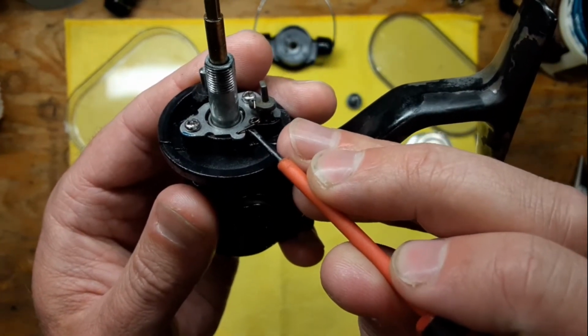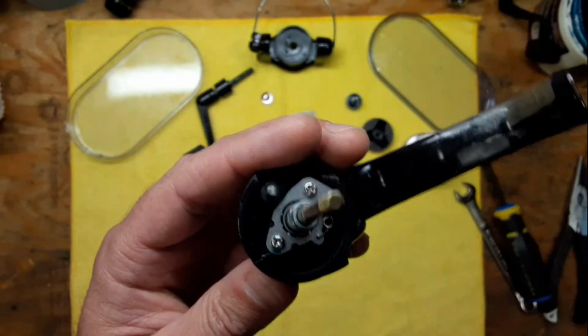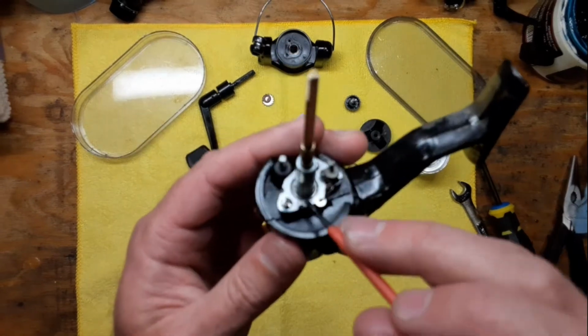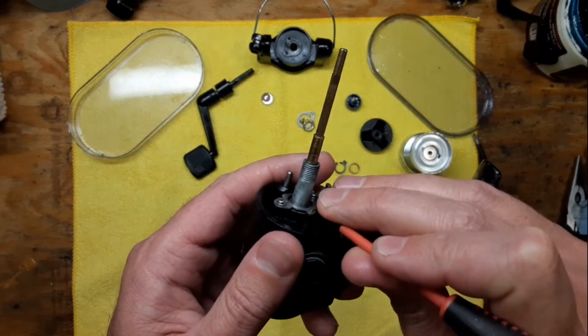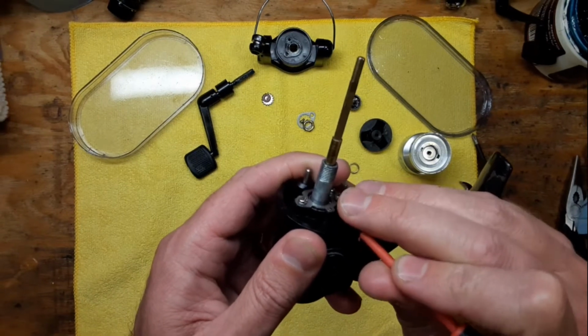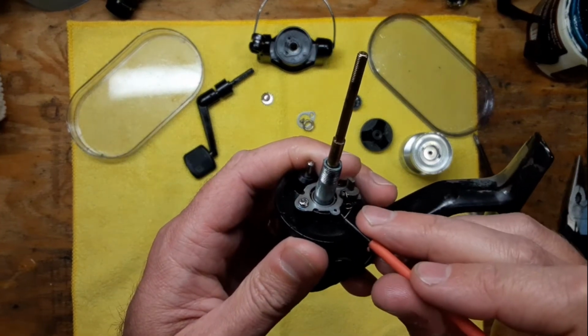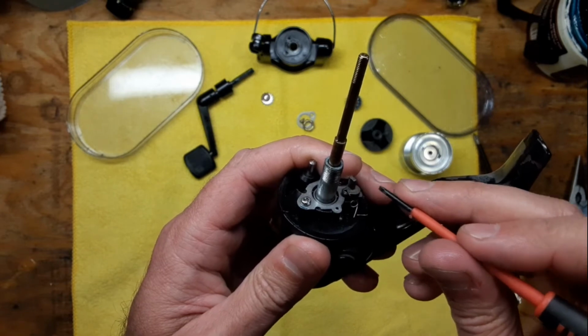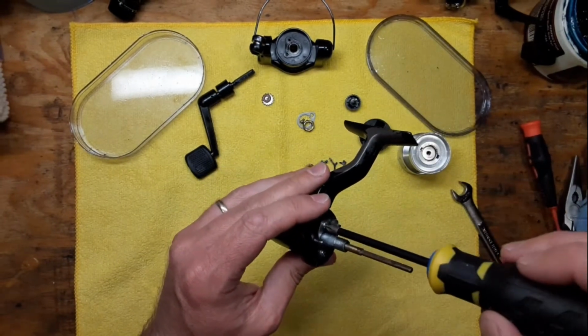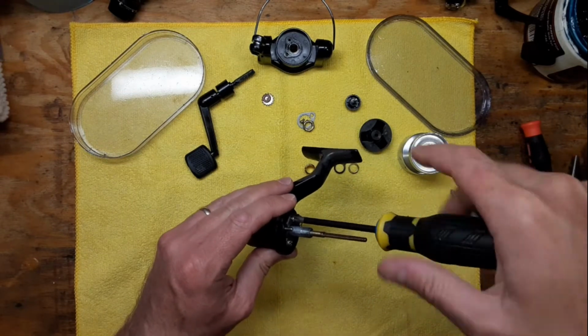Okay, and this needs to snap out, and then you got to take these screws out, and this is going to give us access to our main bearing right here. So that's the whole point of this, is to do that bearing. Okay, so if you just gently lift up on that. Okay, now this cam can't come out until we take out these pieces here, so we need to do that.